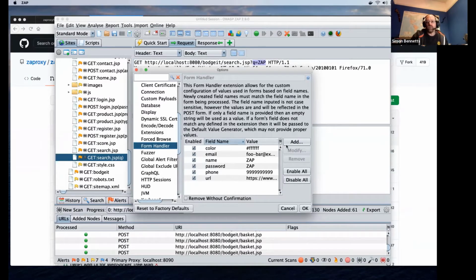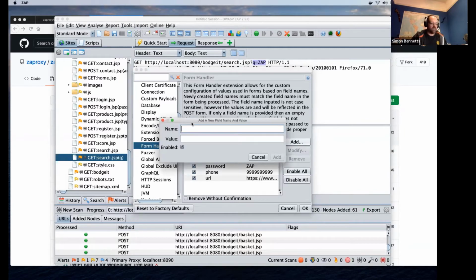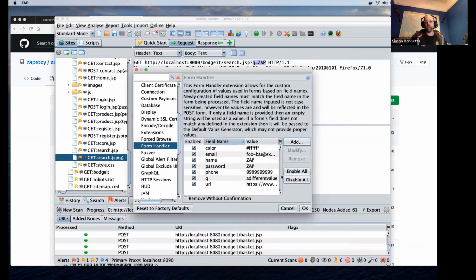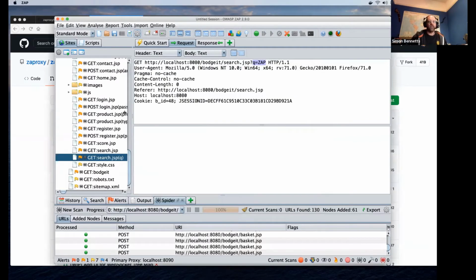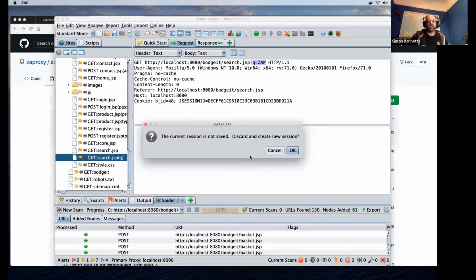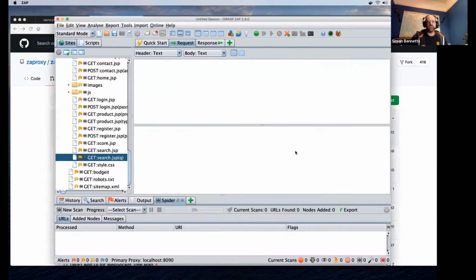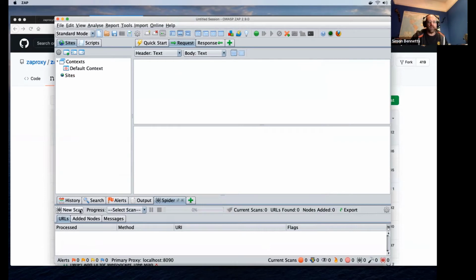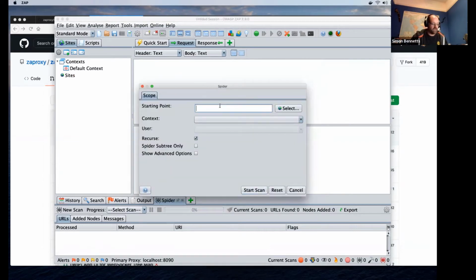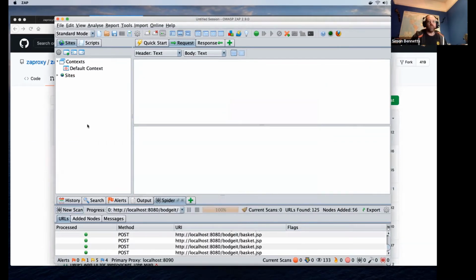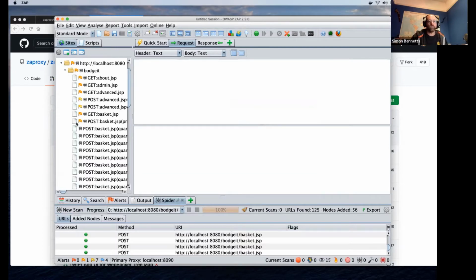The form handler allows you to put different values in. So I'm going to add a new option, and the parameter is Q, and I'm going to put a different value in there. OK that. And I will start a new session, so nice and clean. Then I'll run the Spider again, kick that off, and have another look at the sites tree.